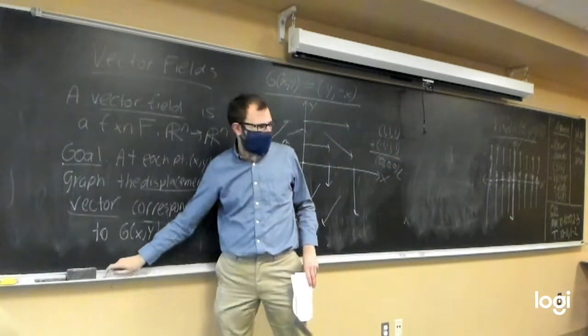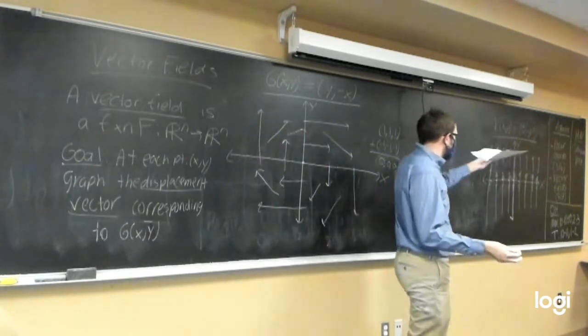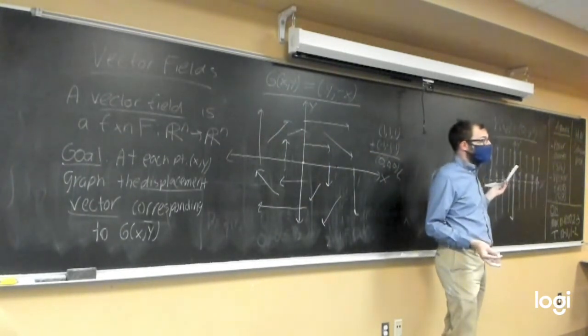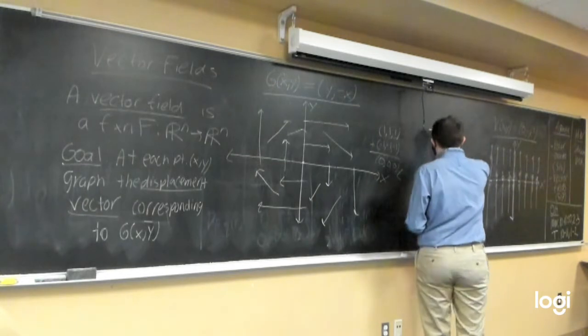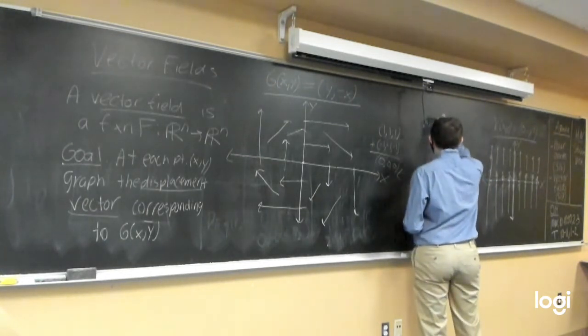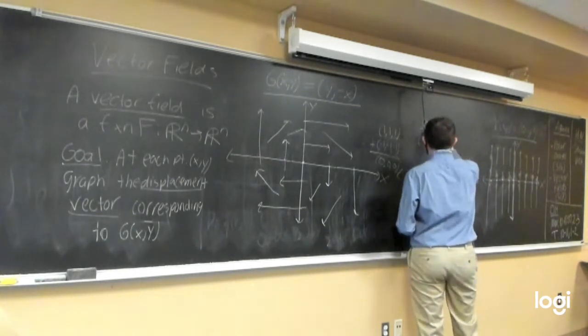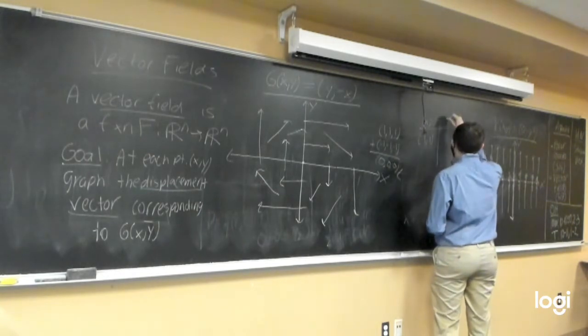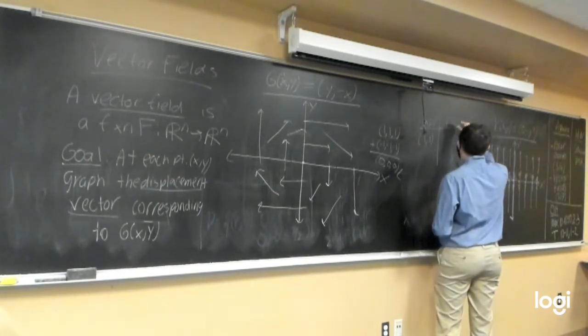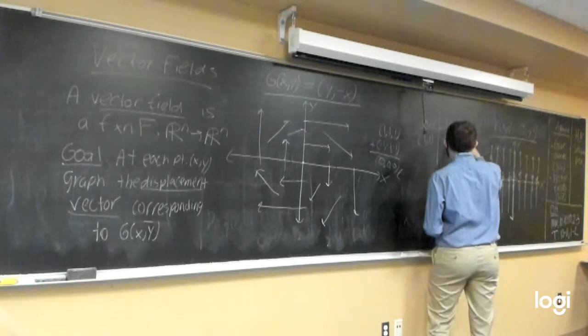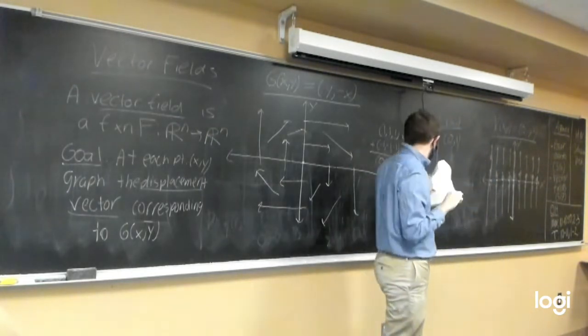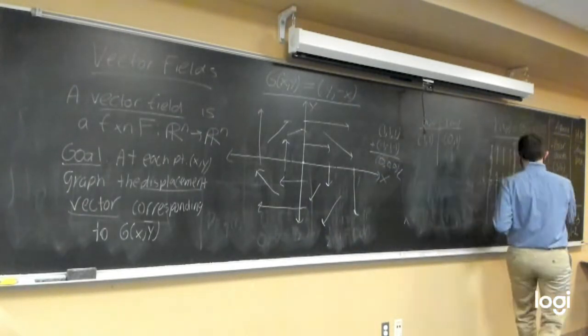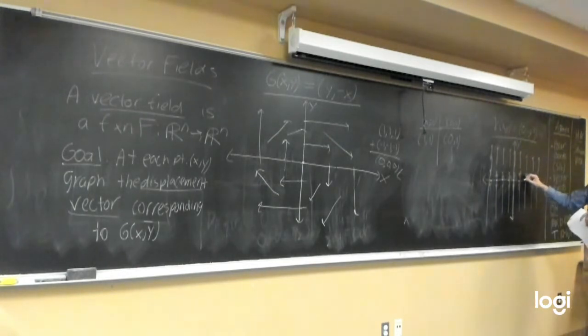So Emily, can you give me an example of a point you tried plugging in as an input to this one? Okay, so if we looked at (x, y) of (1, 1), and our output k of (x, y) would be (0, 1), right? So if we go to the point (1, 1), let's say (1, 1) is about here. At this point right here, where should our arrow point?